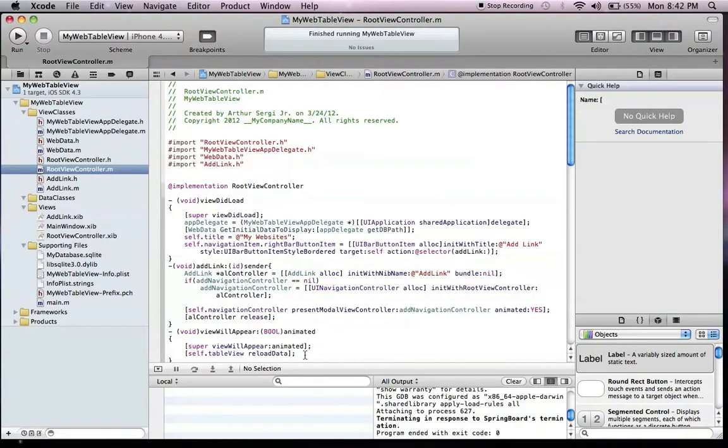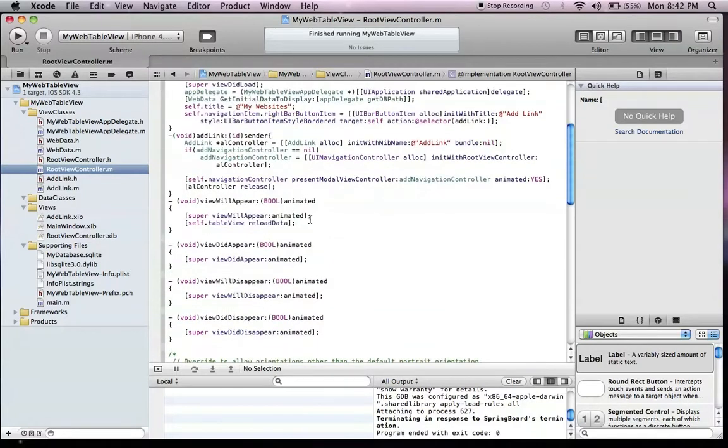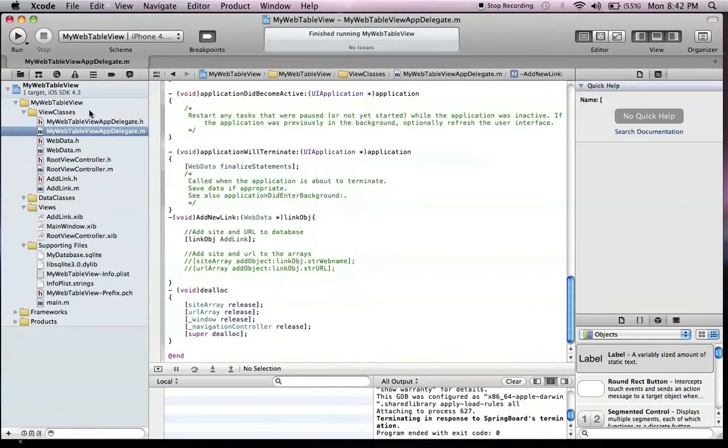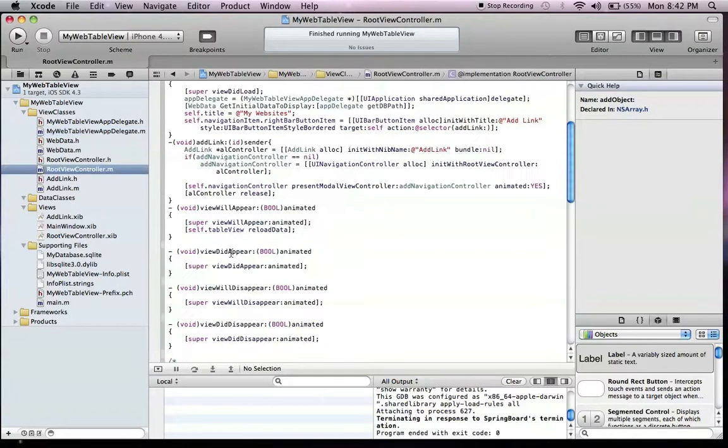And I'm going to go to my will appear method. Now, you notice there's a line in here that if it weren't in here, we wouldn't have seen. In fact, I'm going to just take a step back before I even do this one. And I'm going to uncomment this just to show you the impact. You need to see the impact of what's going on. And we'll close this out quickly, but I'm going to comment this out.